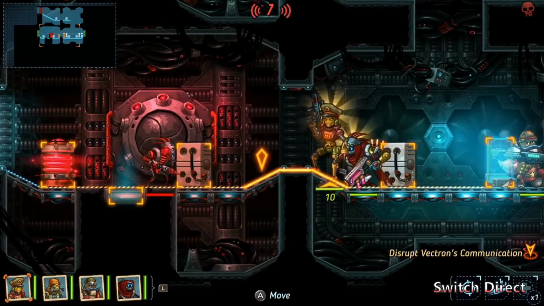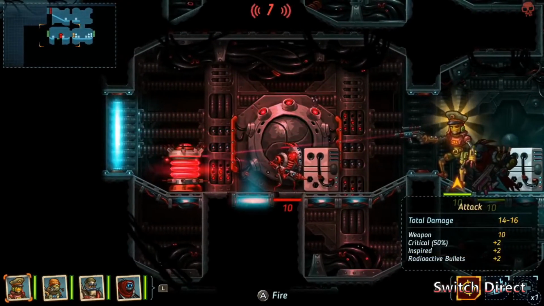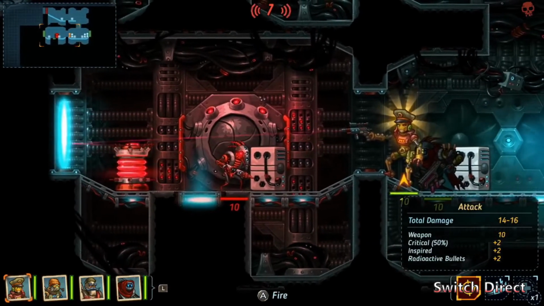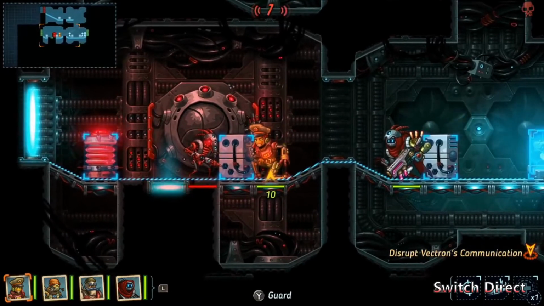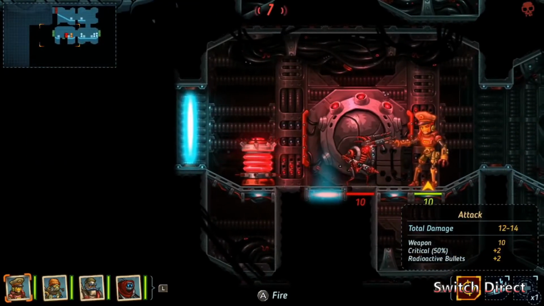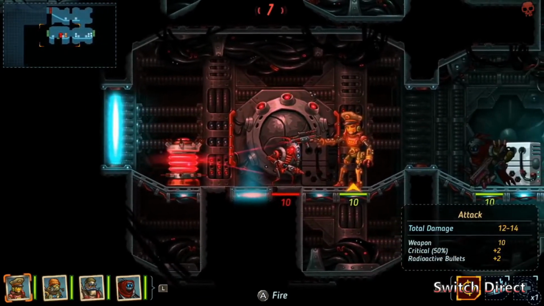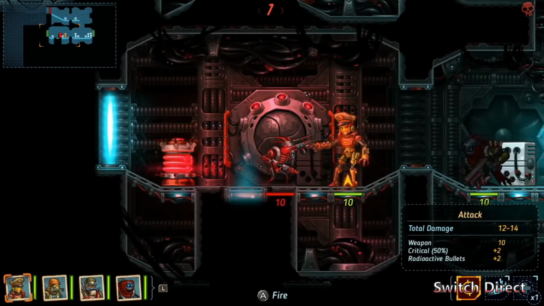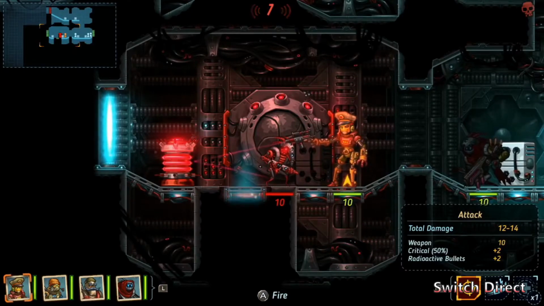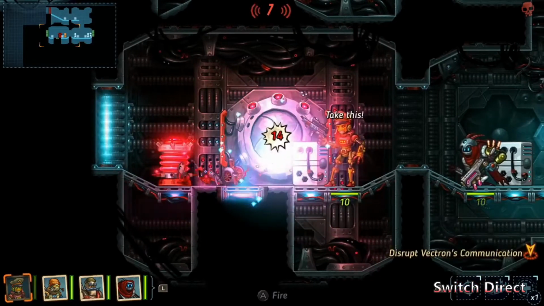And at this angle, I have a much smaller shot for him, but I can actually move right up, and if you're adjoining the blocking barrier, then you can actually just shoot straight through it. So this makes it a lot easier to just blow him up.